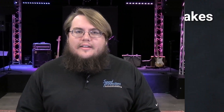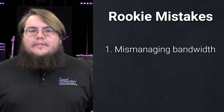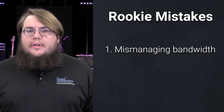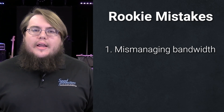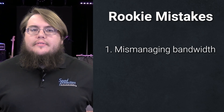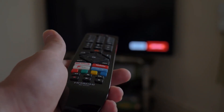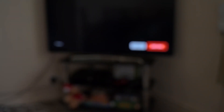There are actually two rookie mistakes that I see a lot. First of all, bandwidth. A lot of people like to use Wi-Fi because not everybody can afford to go buy a new desktop, but make sure you are using a wired connection. Wi-Fi is built to transmit gigabits of data but it's intermittent, so when you're watching a video on Netflix or YouTube that's actually buffering as you're watching — it's not steadily loading, it's actually loading, stopping, and then loading some more.